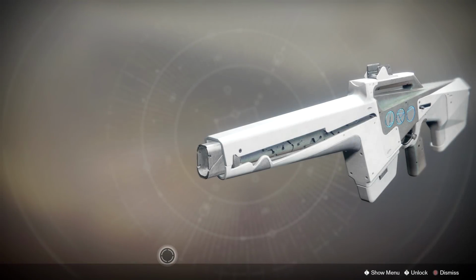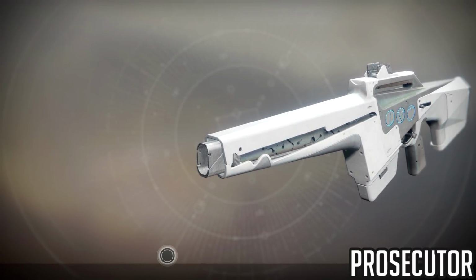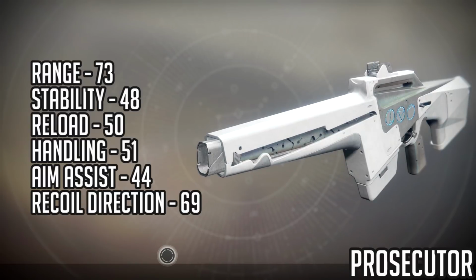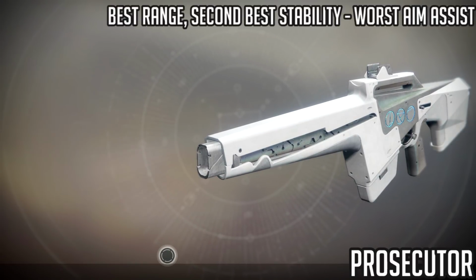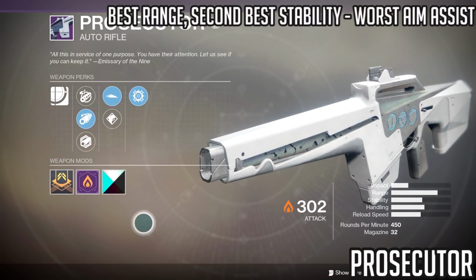At number 2, we have the Trials of the 9 Prosecutor. Obtained from Trials, it is a beastly weapon. It has a range of 73, stability of 48, reload speed of 50, handling of 51, aim assist of 44, and recoil direction stat of 69. It has the highest base range, second highest stability, but the worst aim assist of the 4 that we're talking about.